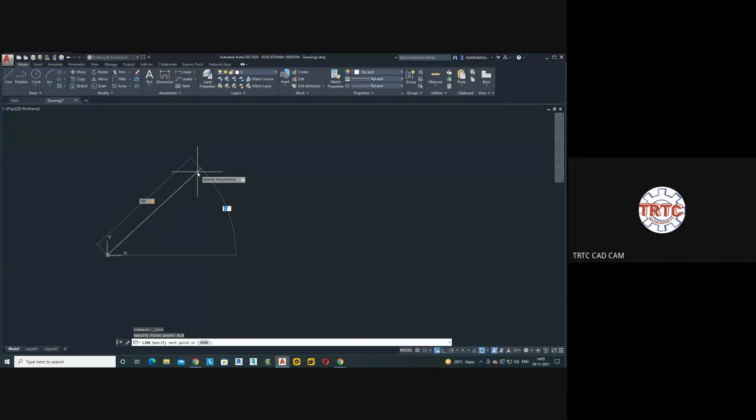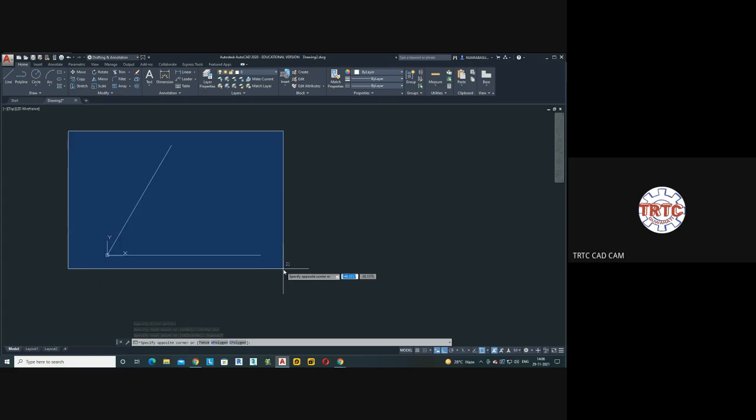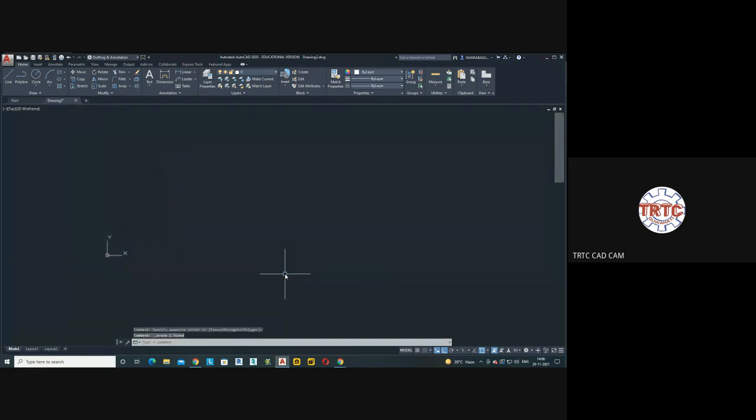Once I hit the tab key, you can see right beside the 400, a lock sign has appeared. It means that dimension has got locked. Now it has shifted to the angle, and I can specify the angle. Let's say I give 60 and hit enter. Now if I press the escape key, it will make me a line of 60 degrees with the horizontal. So these are the possible ways by which you can draw a line.